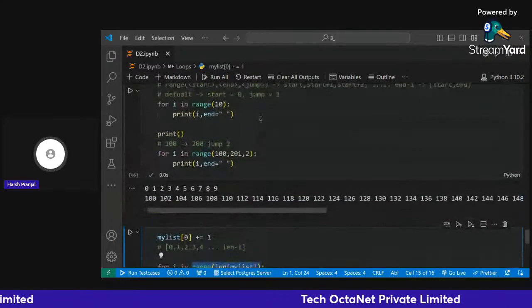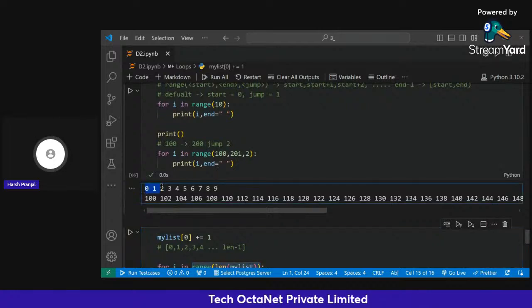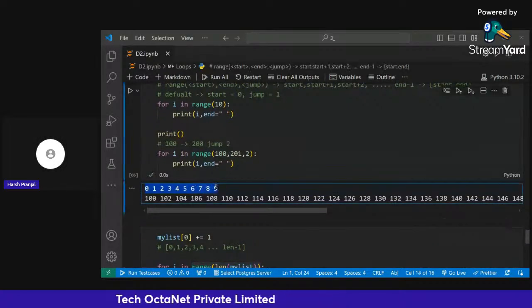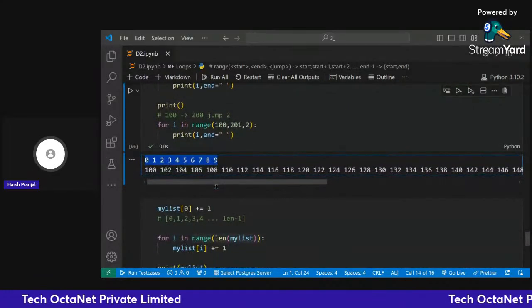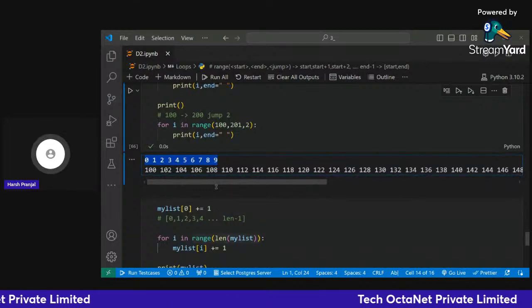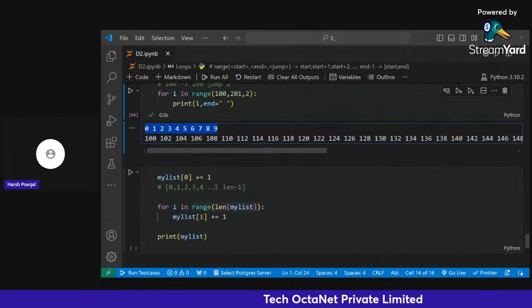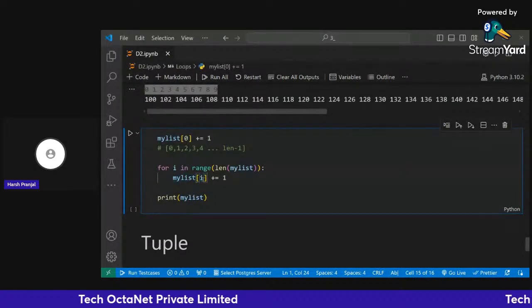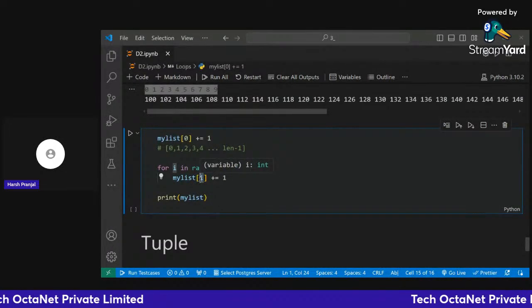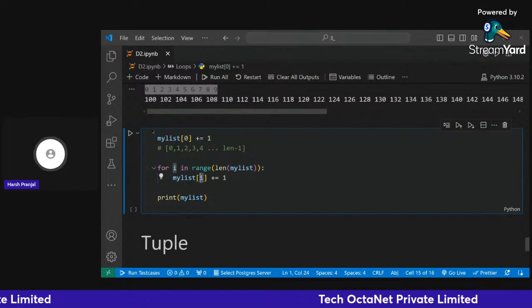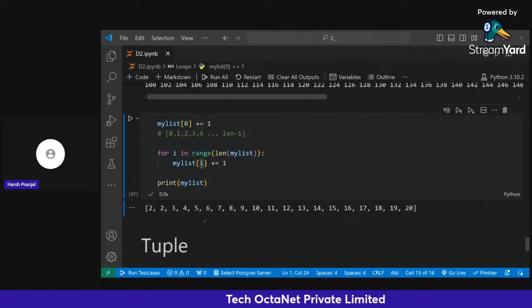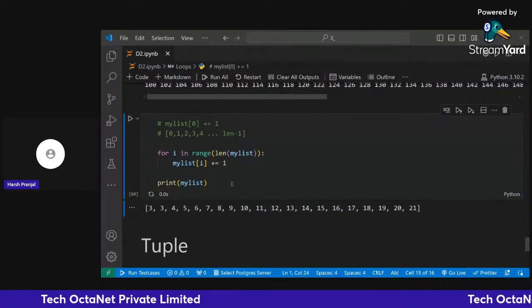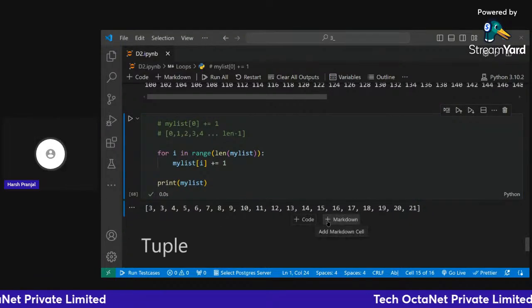We have seen that the value of i is 0, 1, 2, 3, 4, 5, 6, 8, 9. We can use those values as an index to access. Now we are accessing each and every element of my list 1 using the index, and then we are updating each and every value by 1. So just comment out this one. Each and every value is updated by 1, right?